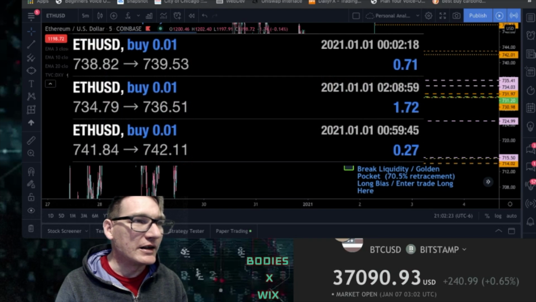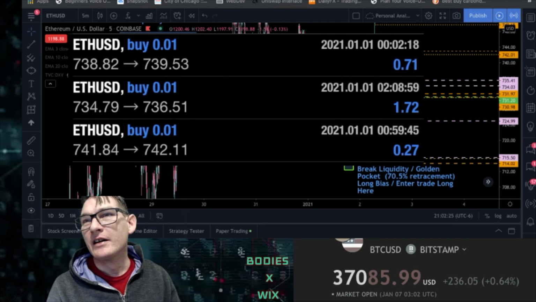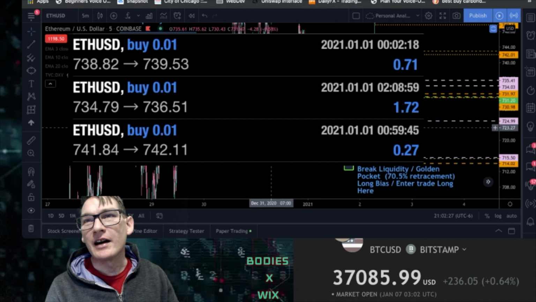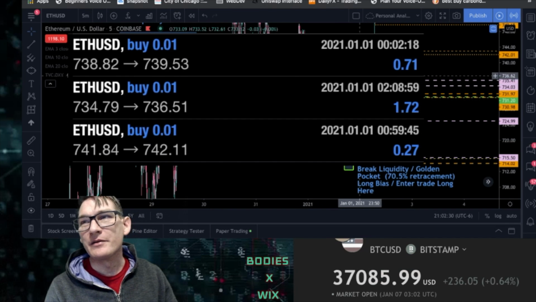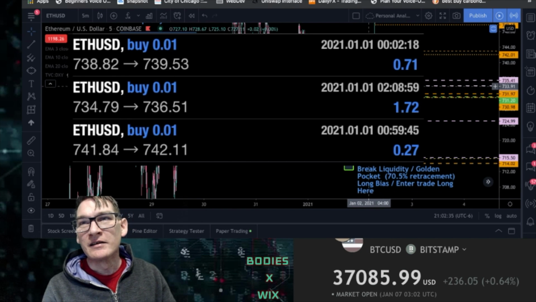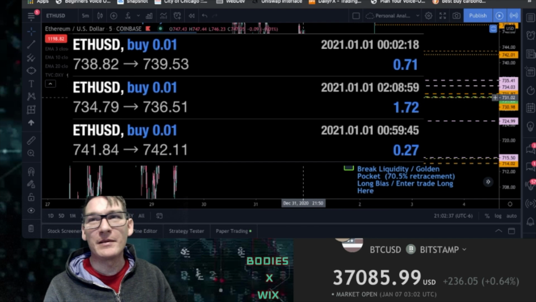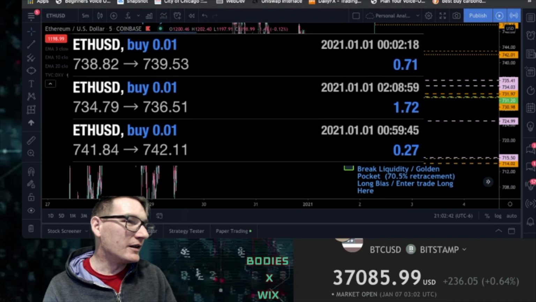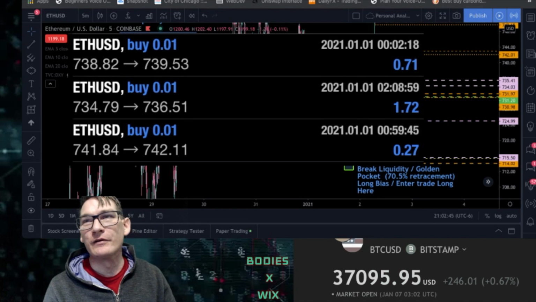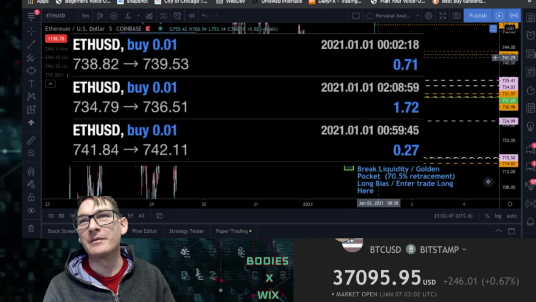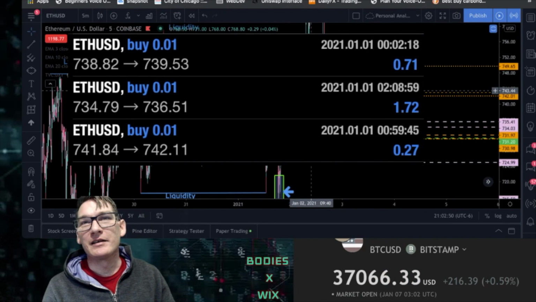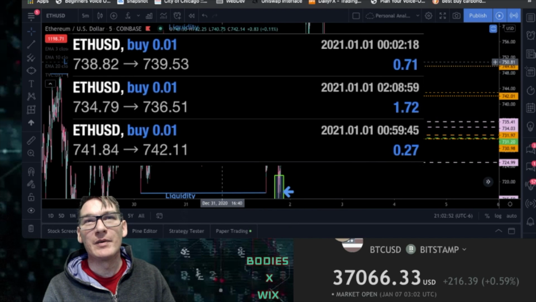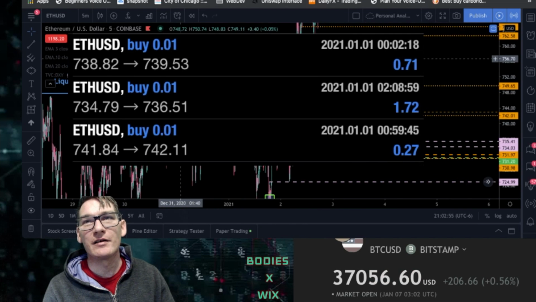I got in around 7:30, 7:40, so it looks like I got in a little bit after. It was somewhere when it was bouncing around over here. I got in again, and instead of holding it like a dummy that I was, well, these were momentum lots, I did hold for a little bit longer. I ended up getting out a little bit higher, just above these highs here, because I saw this liquidity. I got out right around 760.